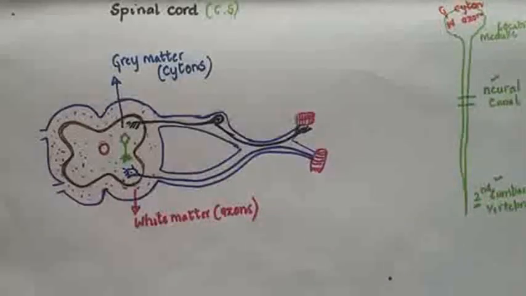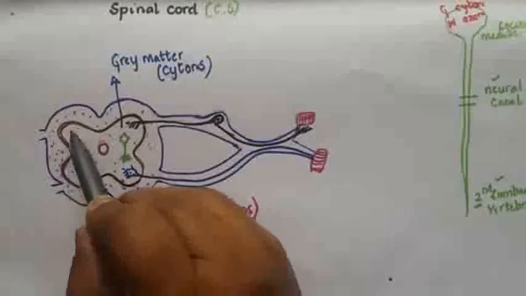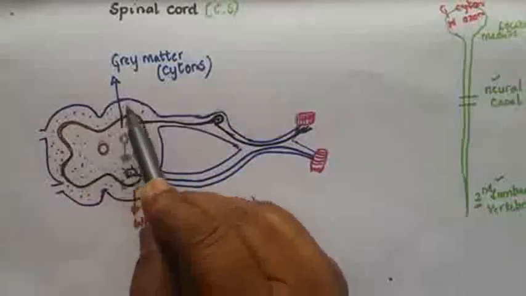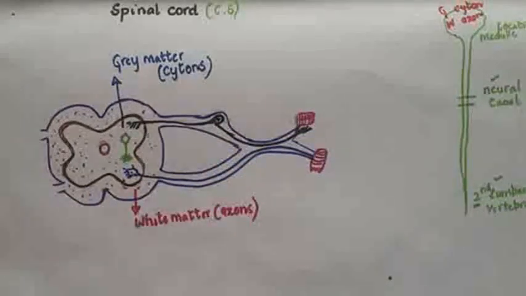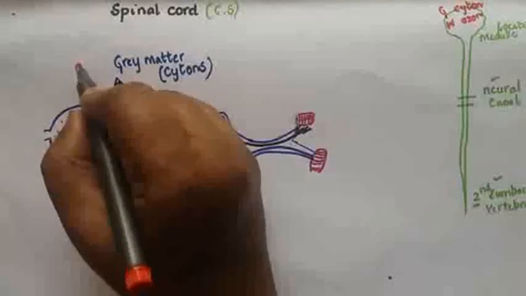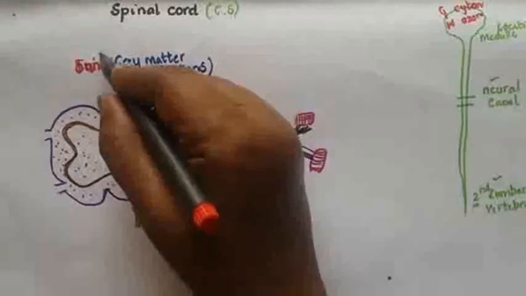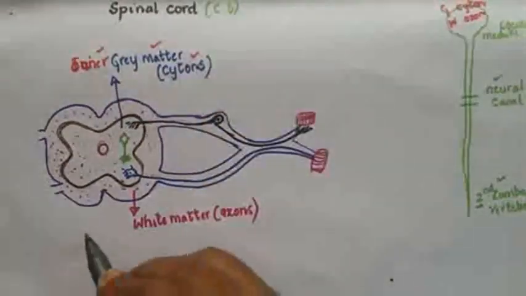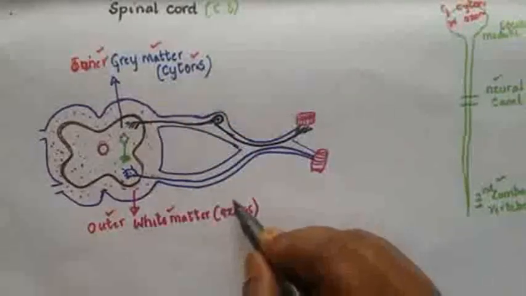But if you look at the spinal cord, we find the gray matter again containing the same cytons, but it is inside, whereas the white matter contains the axons, which is on the outer side. So again, when they ask you about the arrangement of neurons in the spinal cord, children, you have to use the 6 words similar to the brain. So you have to say, in the spinal cord we find inner gray matter containing cyton, and then outer white matter containing axons.